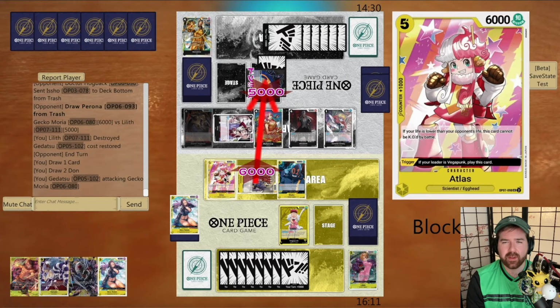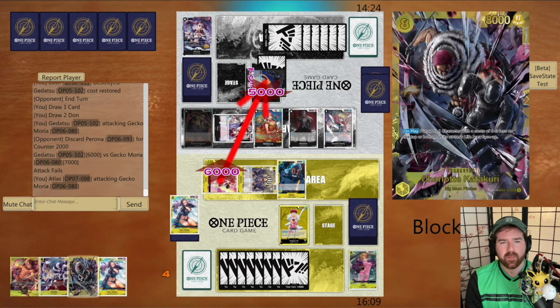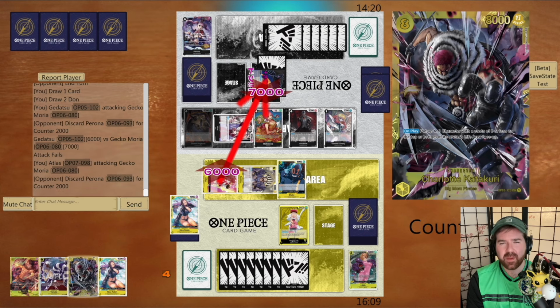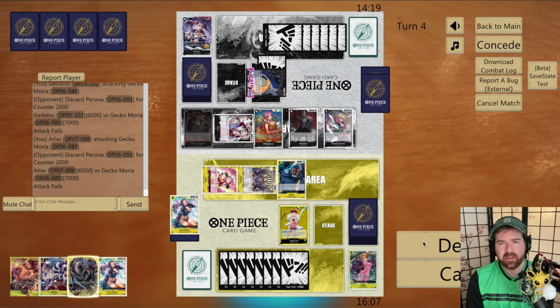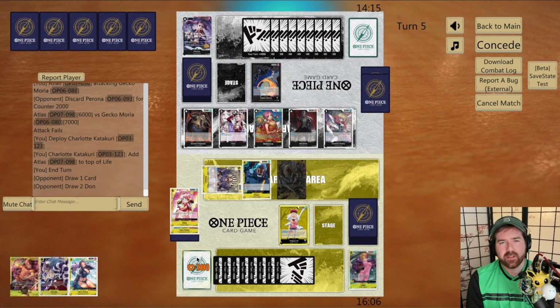You want the even curve with Vegapunk, but if you don't have 7 cost mom, even if you do have 7 cost mom, a lot of the times playing her and just healing one, you're a lot of times better off doing a Lilith plus another card plus leader effect. But the 8 Dawn turn can be a little awkward.